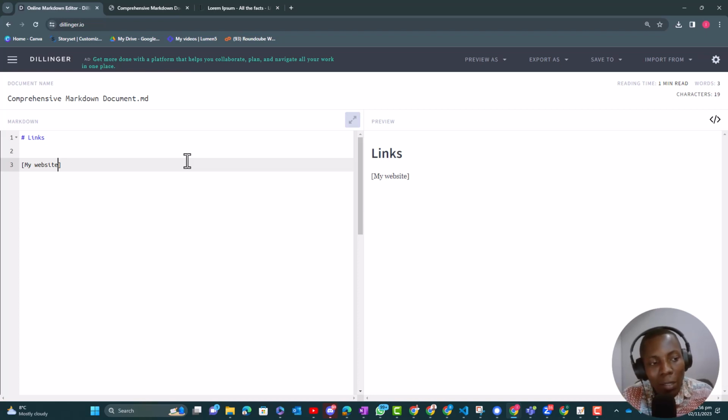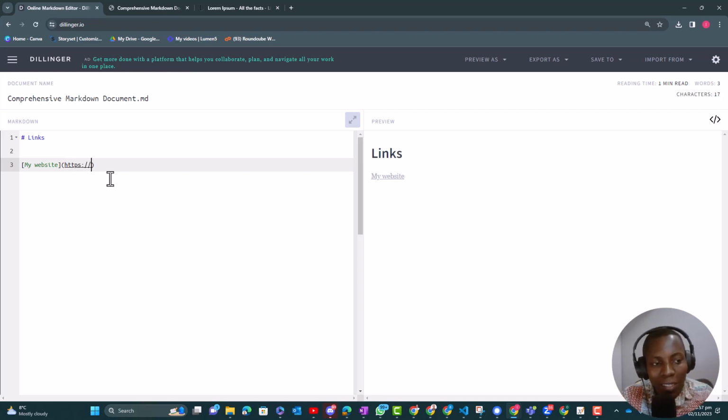Then the next thing is for me. Please pay attention. Initially, I started with the opening and closing square bracket. Then I put the text I want to appear inside the bracket. Then outside the bracket, I open the parentheses. Now you can see this has already turned into a clickable text, a hypertext, even though we haven't added any link yet. Then you go on to add the link itself. The URL itself, you put within the parentheses.